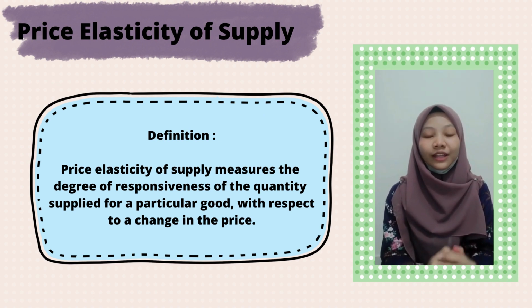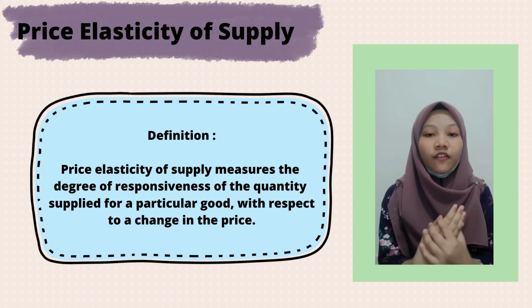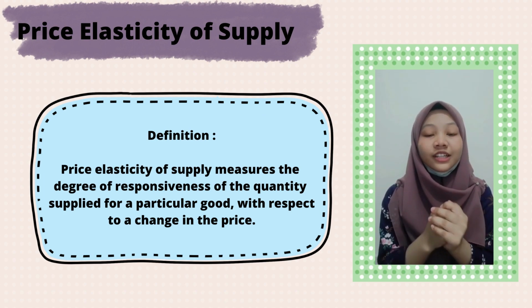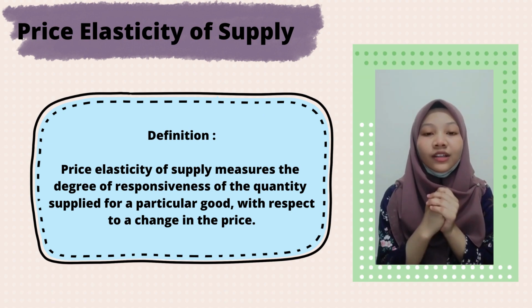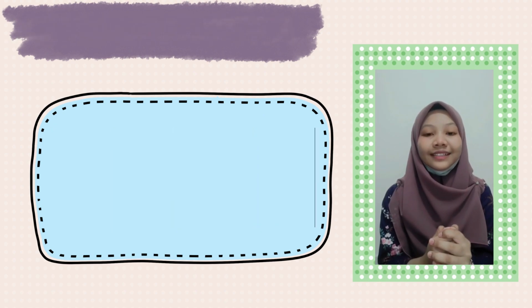So the last topic that I would like to present is price elasticity of supply. Let's look at the definition of price elasticity of supply. Price elasticity of supply measures the degree of responsiveness of the quantity supplied for a particular good with respect to a change in the price.